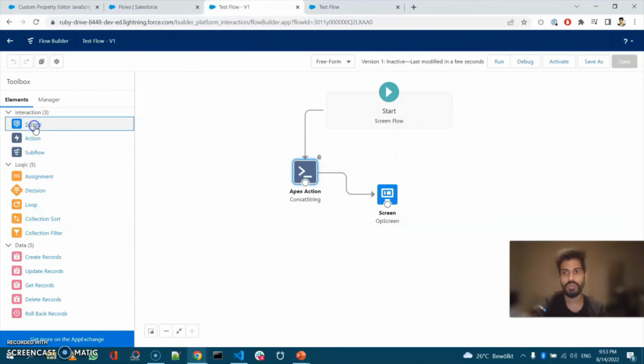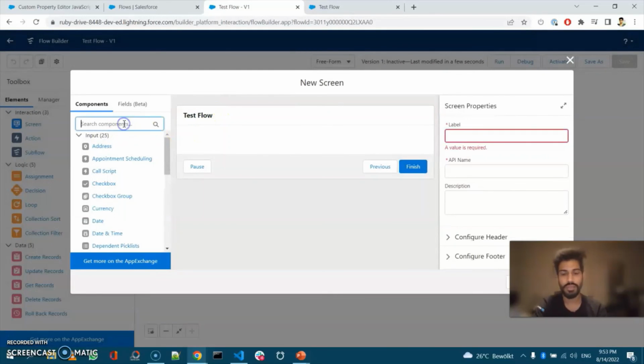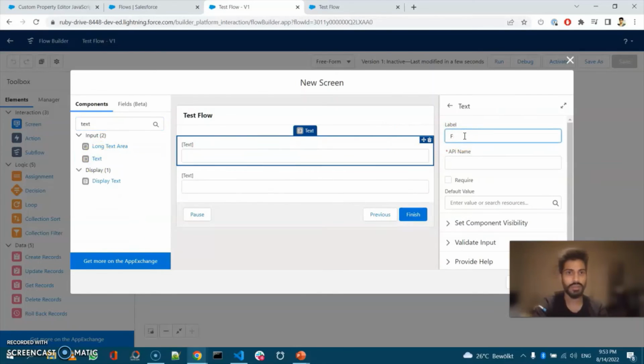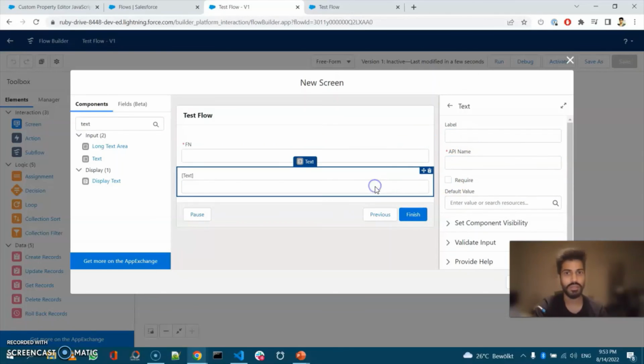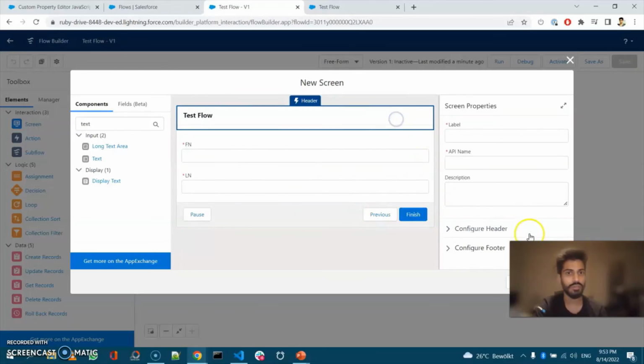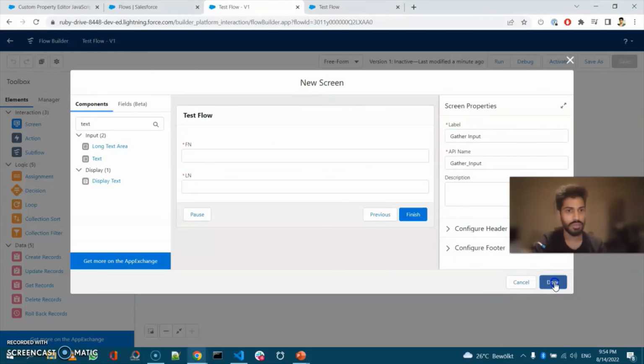So we are taking one step ahead and using two text inputs. We call this fn, let's call it fn required. Let's call it ln, and then required. Finish, oh, we can't finish because of the input, and we can say done.